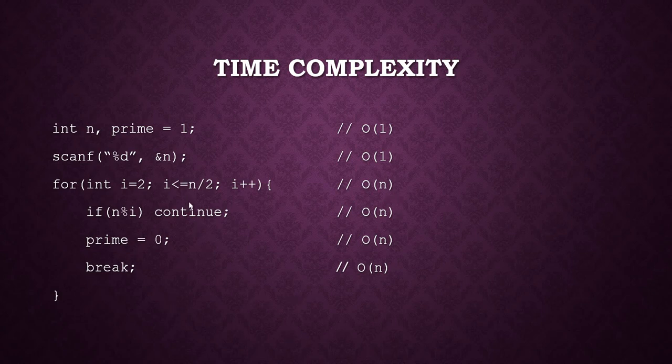Is it clear? So you might say that, okay, this should be executed one less time, right? But as 1 is a constant, we can ignore 1, okay, because that 1 will always be same, but this n will be changing. Okay, so these are the complexities of all the lines of this program.